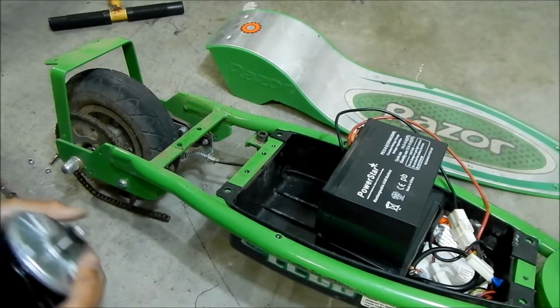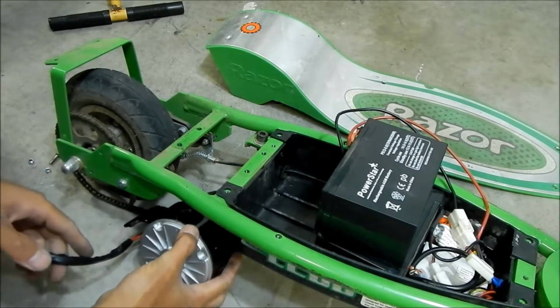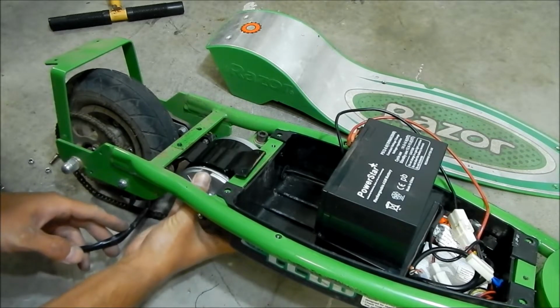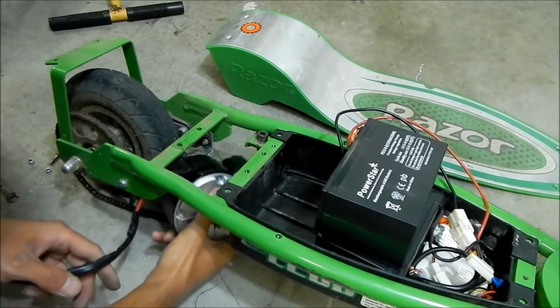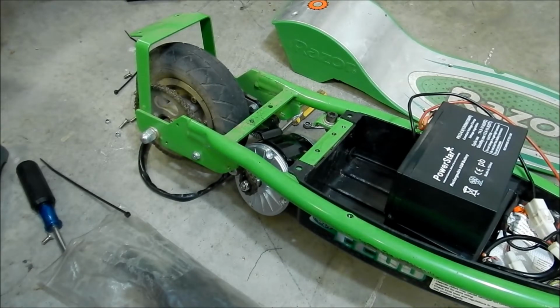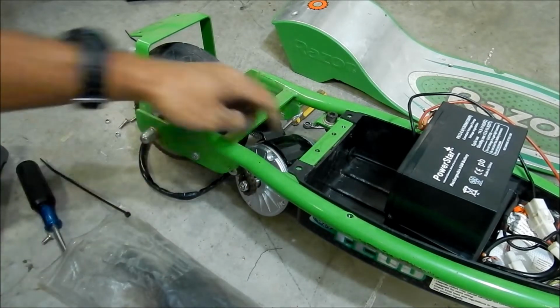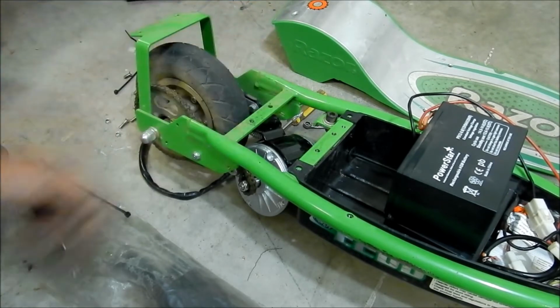Alright, so let's see if we can get it. I'll try to get this up in there somehow. So it's got to go like this somehow. So go up in there. We're going to kind of turn it sideways like we did before. Okay, so Hazy Mega has put his thinking cap on. So alright, this guy does not fit in here. You can't put the bracket on top of this. I think it has to go from the bottom.